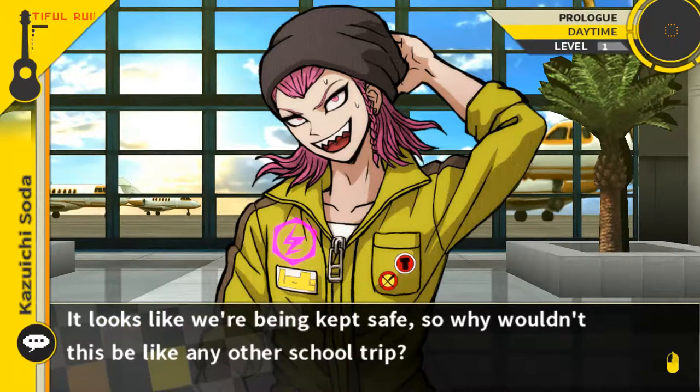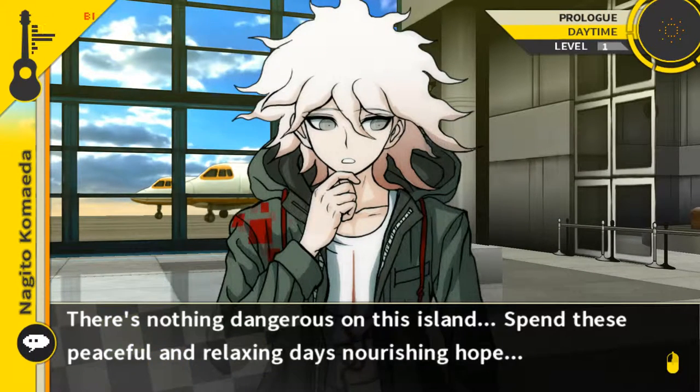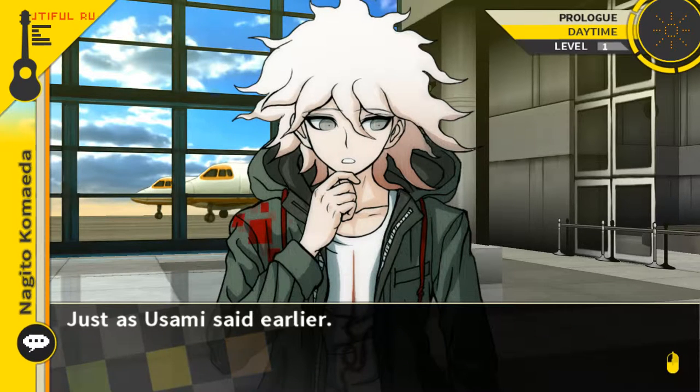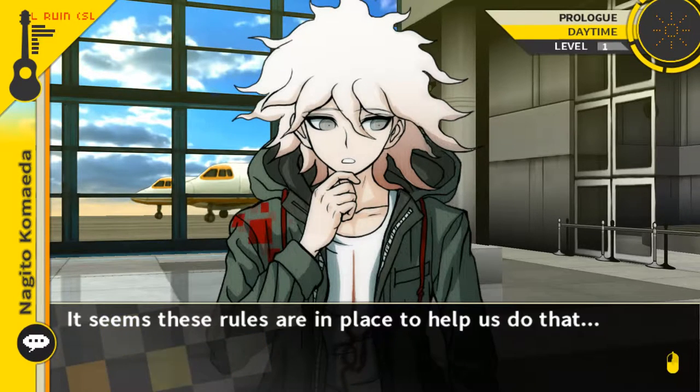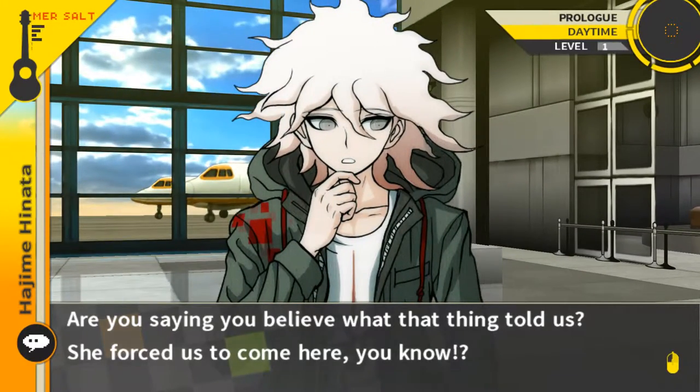For now, it looks like we're being kept safe. So wouldn't this be like any other school trip? There's nothing dangerous on this island. Spend these peaceful and relaxing days nourishing hope, just as Usami said earlier. Seems these rules are in place to help us do that. Are you saying you believe everything that was told to us? She forced us to come here, you know.